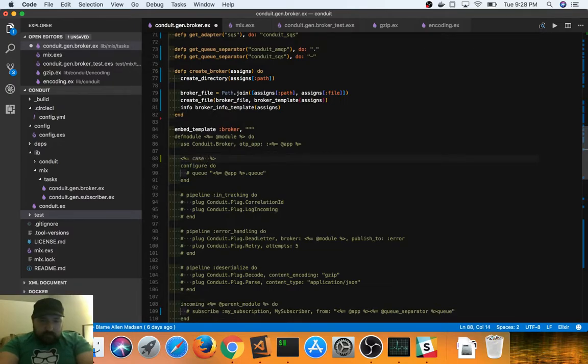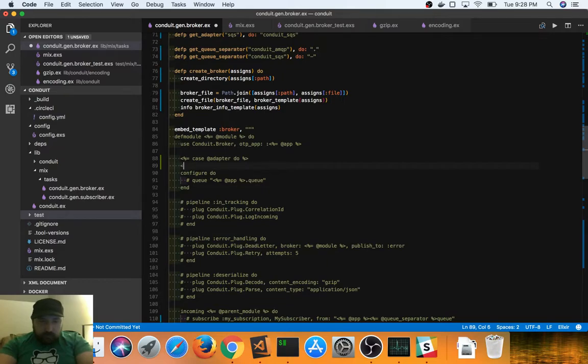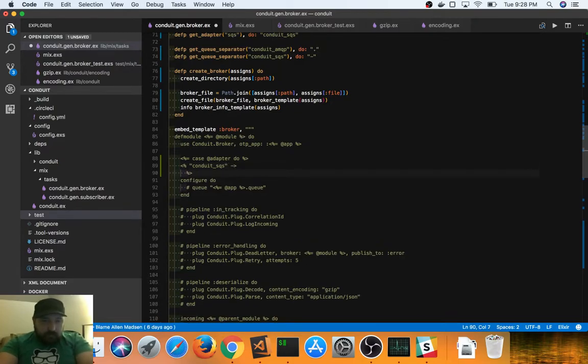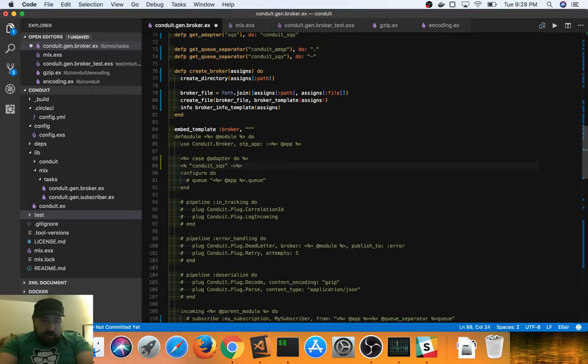Case at adapter do, so conduit SQS, want it to do, not that.